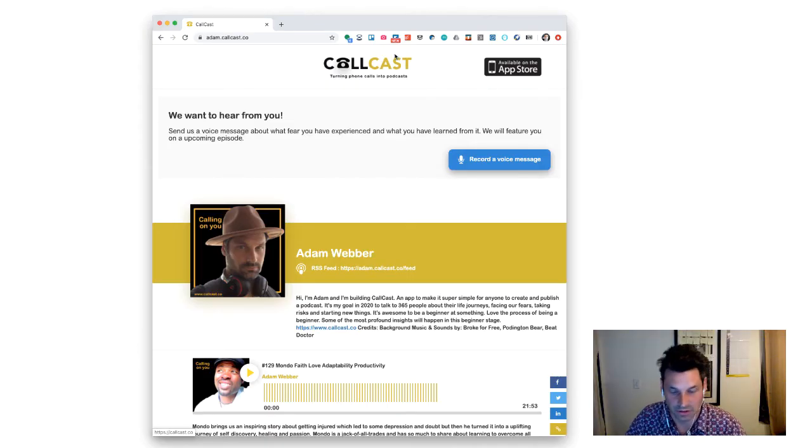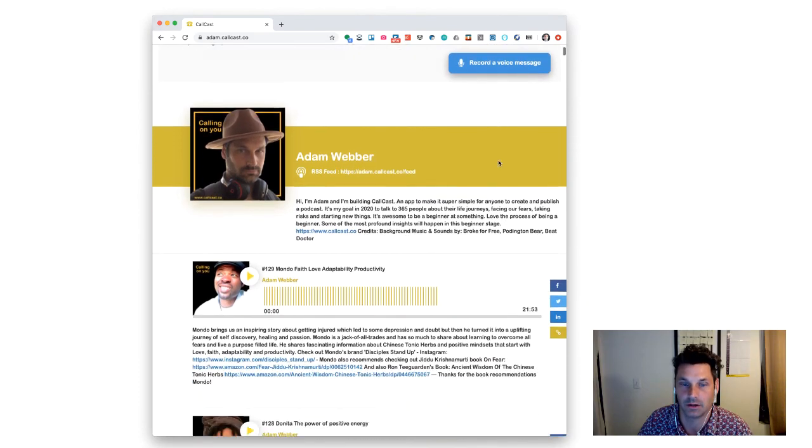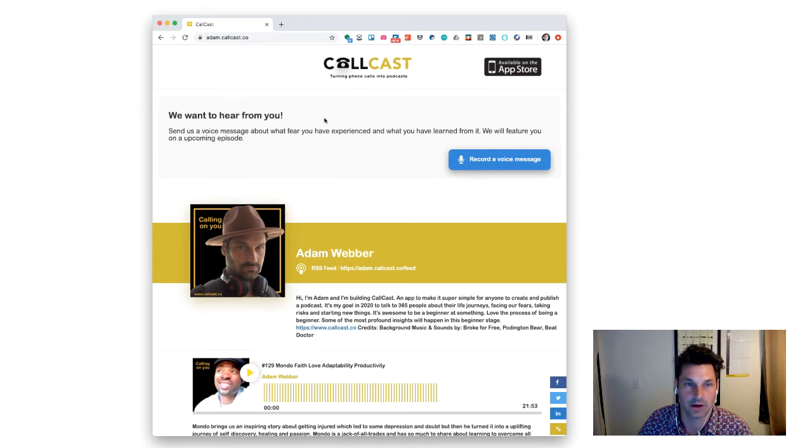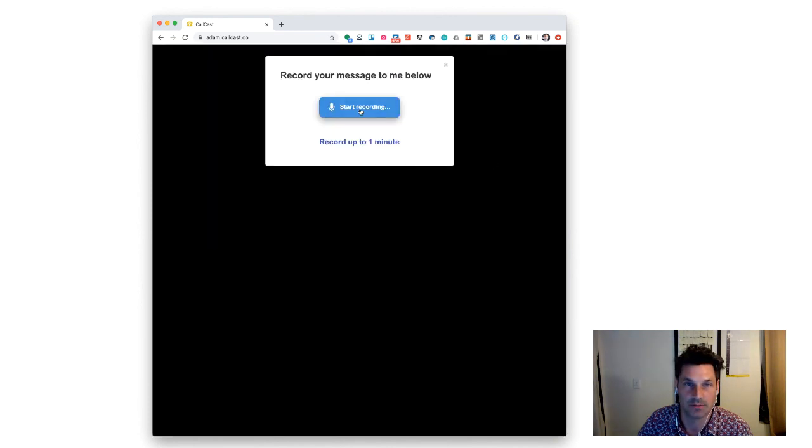I also wanted to show you what the voice message feature looks like on the desktop. Here you'll see that it shows up when you have it toggled to on. Your listeners will be able to click this voice record message button, and so here's all your podcasts that you've created, and right at the top, the message that you set up in the app. Your users just have to click on this record a voice message. It'll open this up and they can start recording a voice message and send it to you, and it'll show up right in the CallCast app that you can use and add to your other podcasts. Very cool.